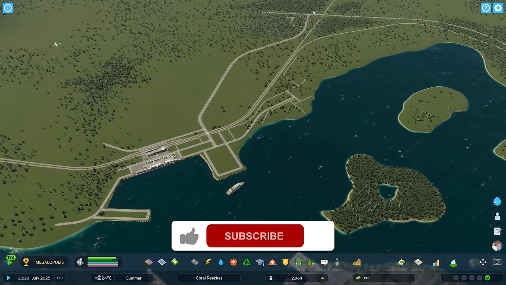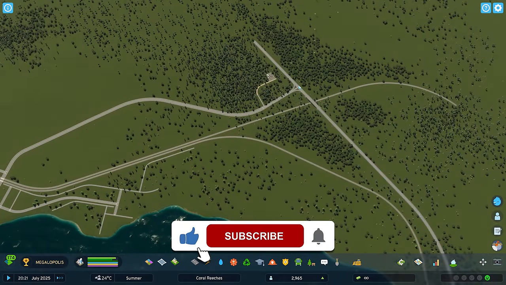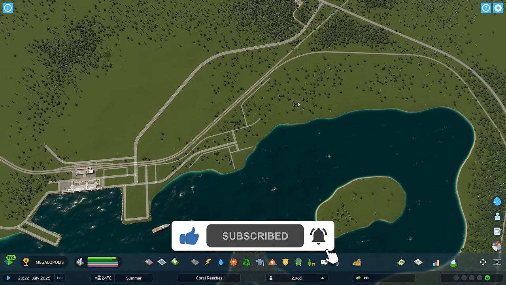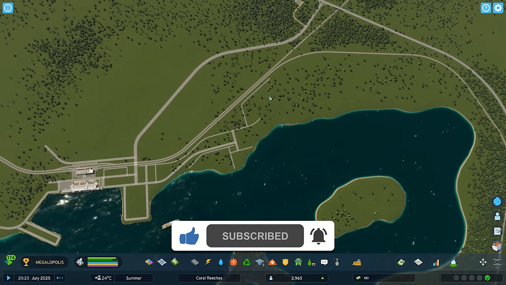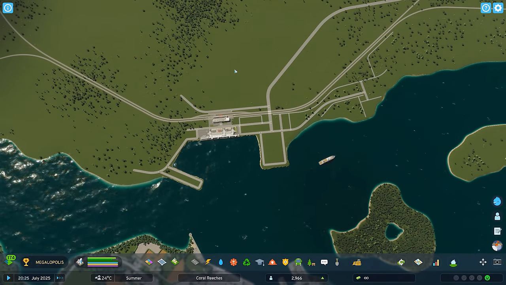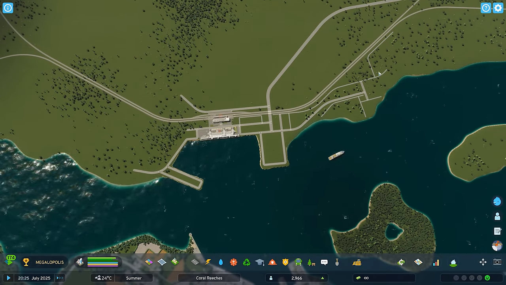So with this new town now connected up to this road over here, I've laid down a couple of roads, sort of the start of the residential area that I plan on building around here, and I'll probably keep the main city in this area. This will mainly be residential.